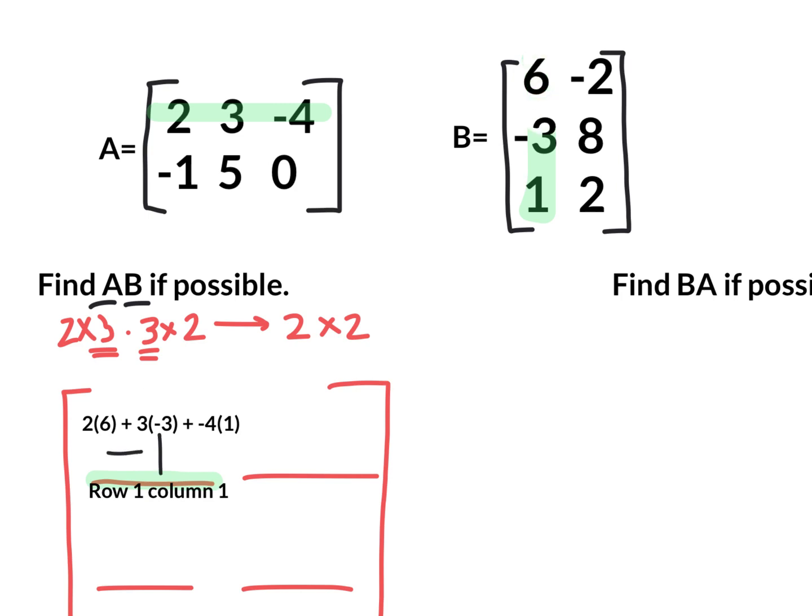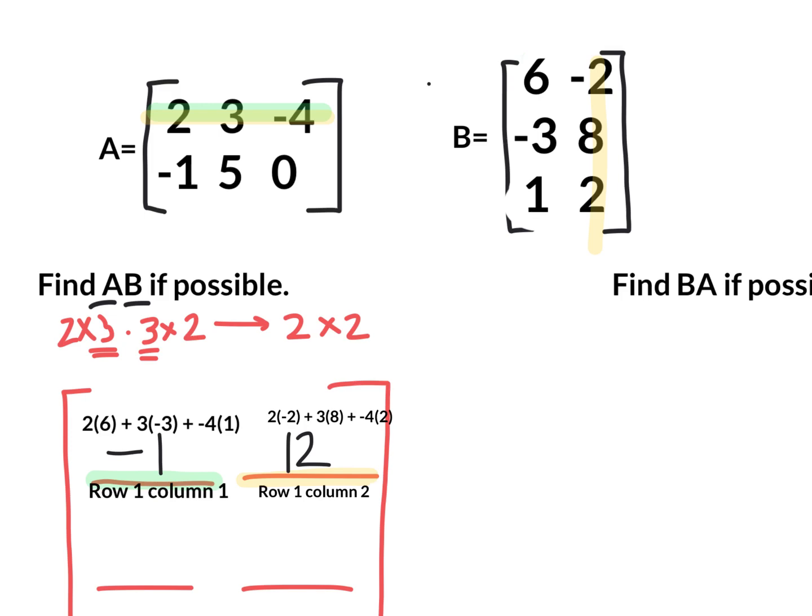Now for the second spot I'm going to be working on, this spot is in the first row, second column. This time I'm going to use the first row and the second column and complete the same step again. As you're copying these down, I would encourage you to copy down these labels that I have down here, as well as each of these multiplication parts. Then again, you multiply and add them together, so the final result in this spot will be 12. Now we're going to move on to the bottom row.